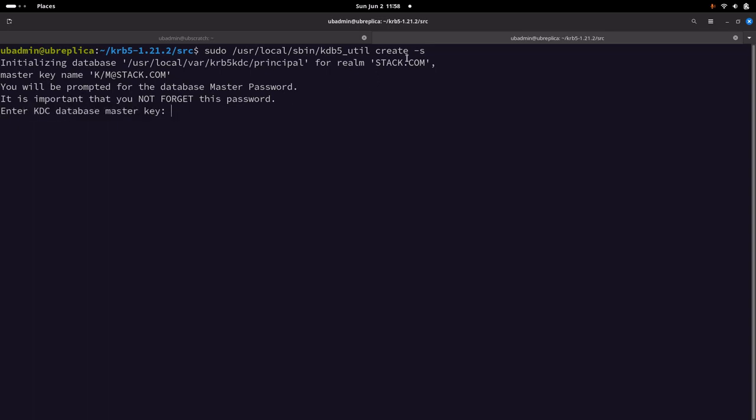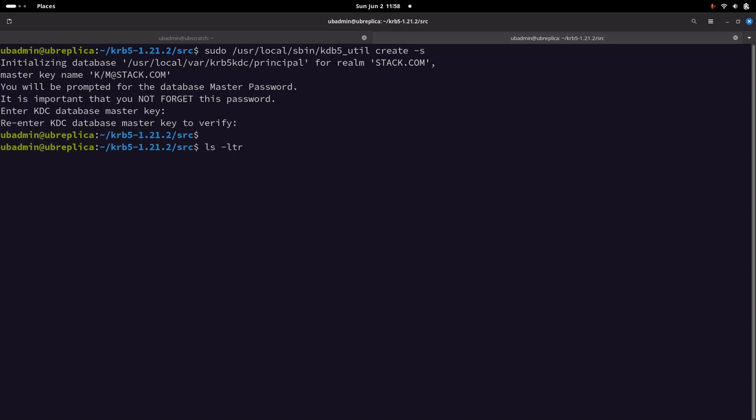This is the key that is going to be stored in a stash file that is going to be created, and that master key is going to be stored in that stash file. So let me provide the password for this. And re-enter the key for the master database, and we are done. So our database is initialized.